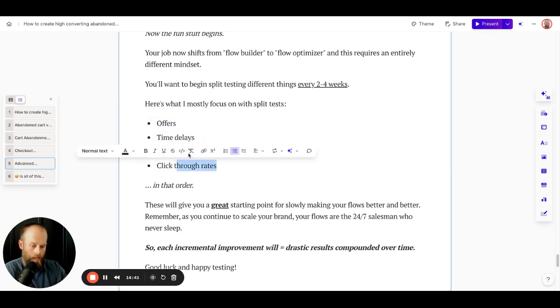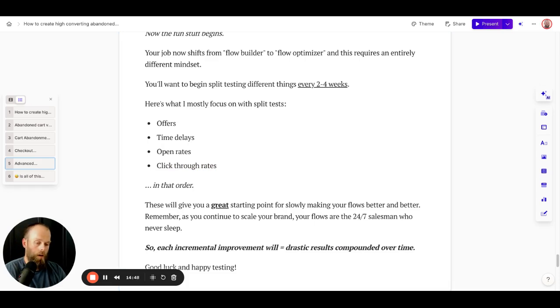Next up, so we looked at open rates. That's the first thing. Click-through rates. So your CTR is a big one. So if I've got 1.5% click-through rates in most emails, and I got a random one that's like 0.3, that's a prime spot to vary my call to actions, vary the way the email looks, vary the copy, vary a straight hyperlink versus a button. Those kinds of things can all tweak your CTR, and they're very easy split tests to run. It'll maybe take you 5 minutes to set up that kind of thing.